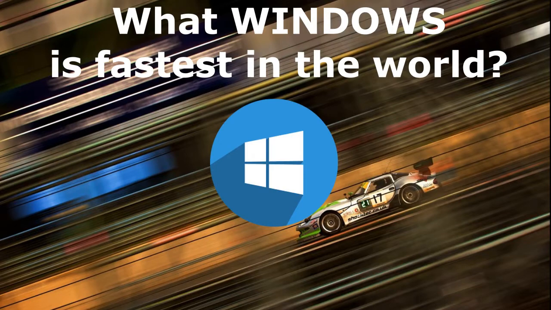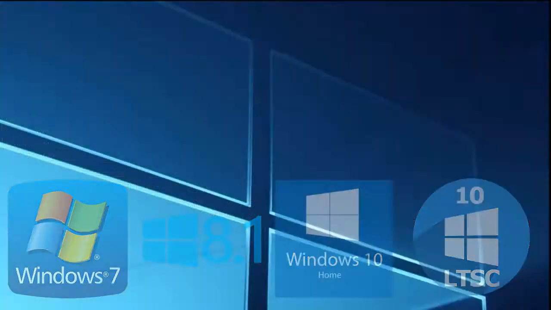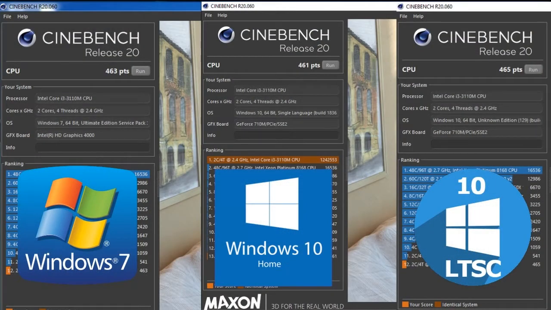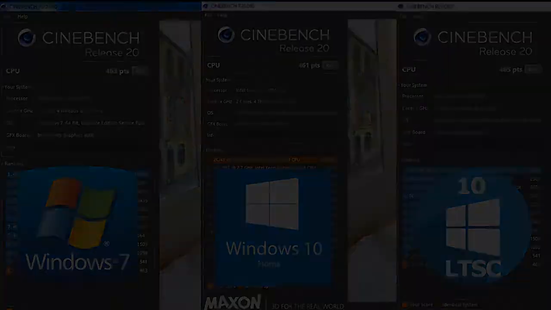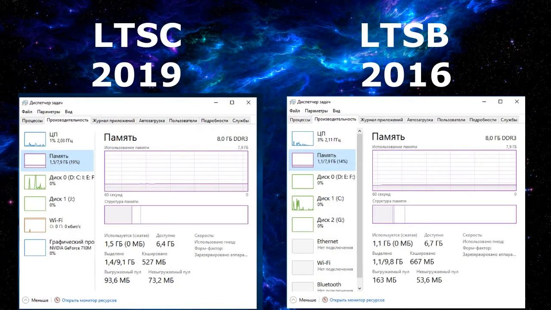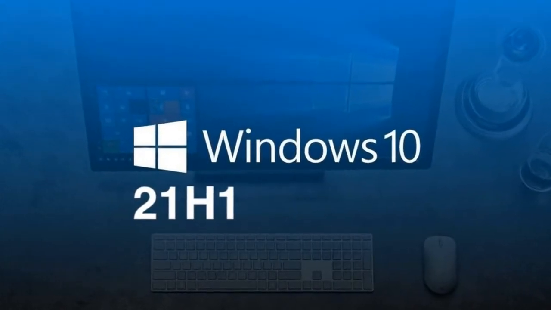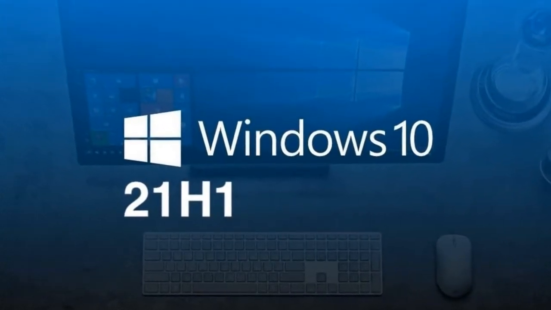To determine the third finalist, it was necessary to decide which version of Windows 10 to take for testing. In our first experiment, Windows 10 LTC showed itself very well, but we did another experiment in which we compared it with the LTSB edition. And it showed the same performance, but it took fewer resources and is smaller in volume on the disk. This means that if the computer is weak and old, this is a more suitable candidate. We take it.